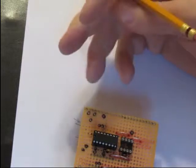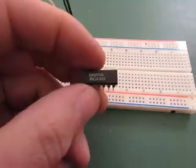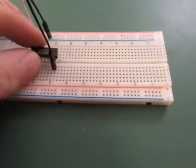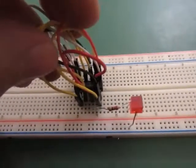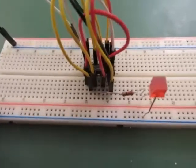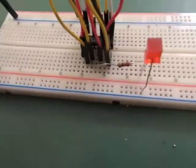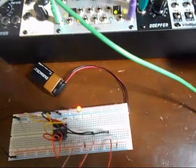with sound or rhythm. So here is the official schematic diagram for the 4011 chip. And there's the chip that I'm going to be placing in the breadboard to test it. I just test them all to make sure they worked because I just ripped them out of this old PCB. So I'll be using the LED to make sure first without audio signals. And I'll be making the NOR circuit. Here it is, functioning correctly.